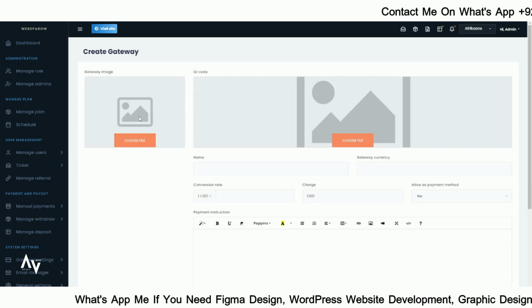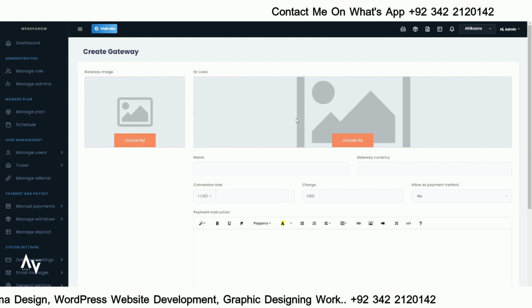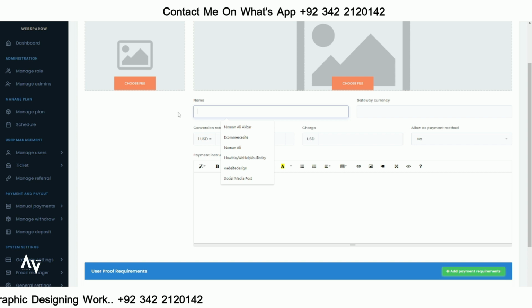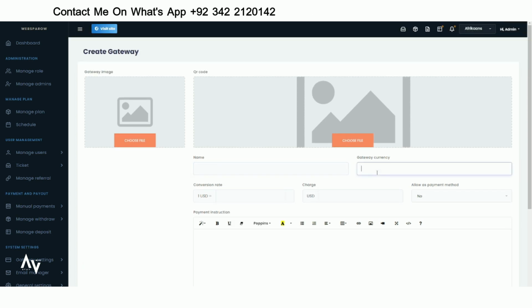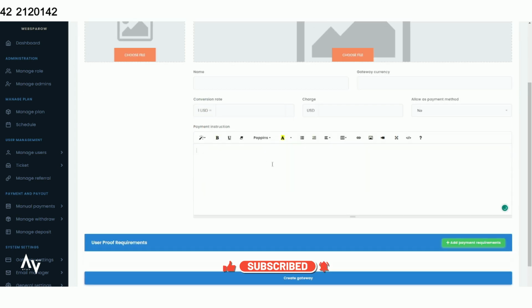Here you can add a gateway image, add a QR code, and the name of the gateway payment method, gateway currency, USDT, charge, allowed as a payment method, yes or no, and add a payment wallet address here.